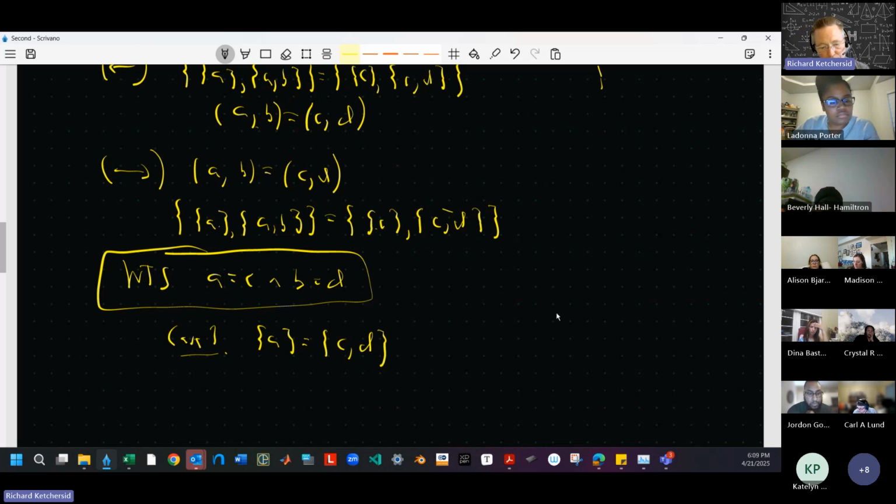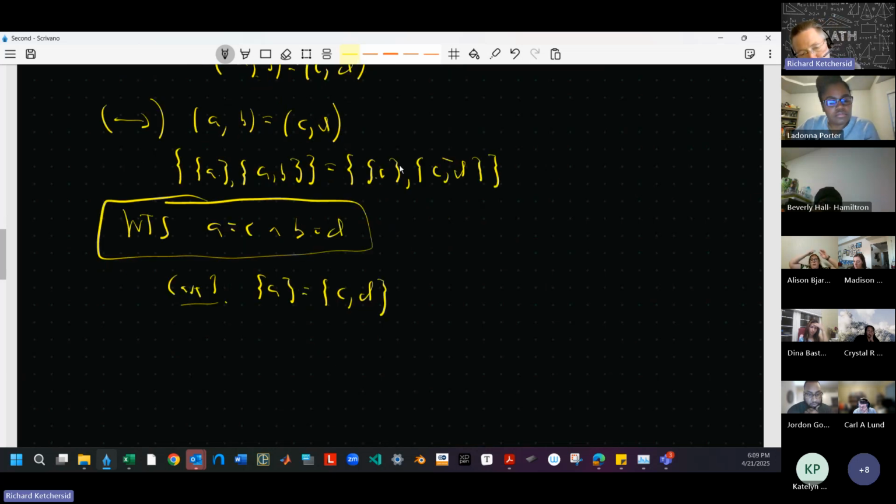All right, so I'm taking something in here. It's got to be in there. So it's got to be one of those two sets, right? But if this were true, then what is that telling me? It tells me that these have the same elements, right? So this would imply that A equals C equals D, right? Because the only thing in this set is A, and if these two sets are the same, then this has to be just singleton A. So these actually have to be the same. So in this case one, I'm in a case where C and D are the same and A is equal to both of them, right?